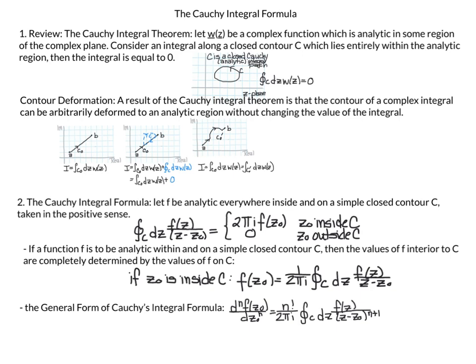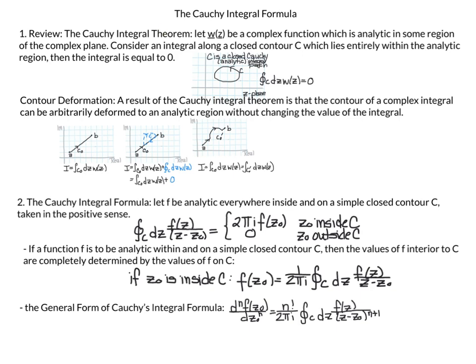So the first topic we're going to cover is a review of the Cauchy integral theorem that said if we have w is a complex function that takes a complex number and produces a complex number, and it's analytic in some region of the complex plane. If we consider an integral along a closed contour C, like this path here, which lies entirely within the analytic region, then the integral along this curve is equal to 0. So this is the Cauchy integral theorem.